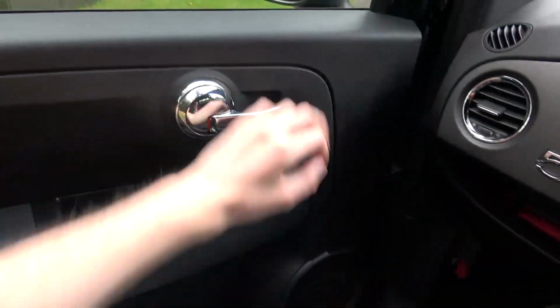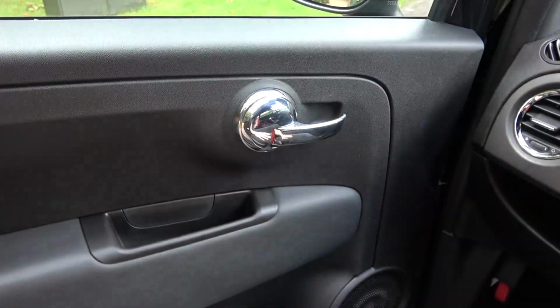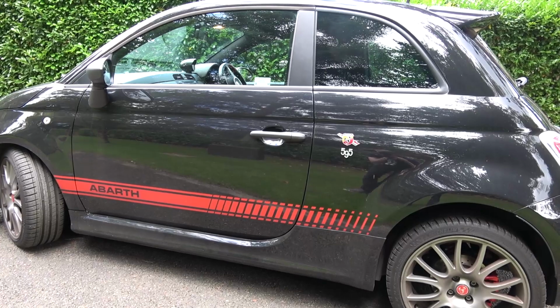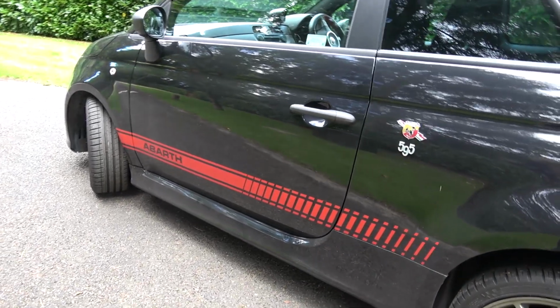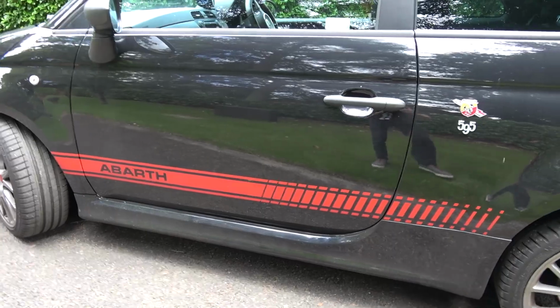Well, they don't open properly. I'm giving it a pretty good shove, and they just keep swinging back. You really have to push it quite far. We can see from the outside, the length of the door is actually quite a big proportion of the car. So this may seem like quite a trivial point, but when you're trying to get out of the car in a hurry, and you have to open the door multiple times and it comes back and hits you, it's very annoying.